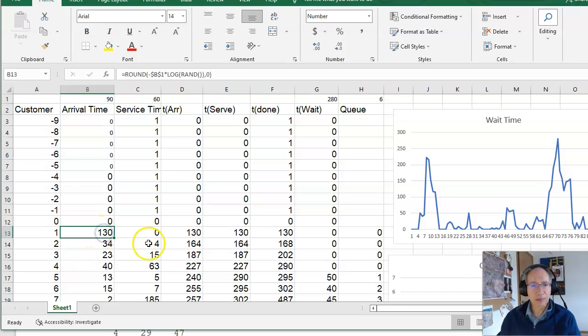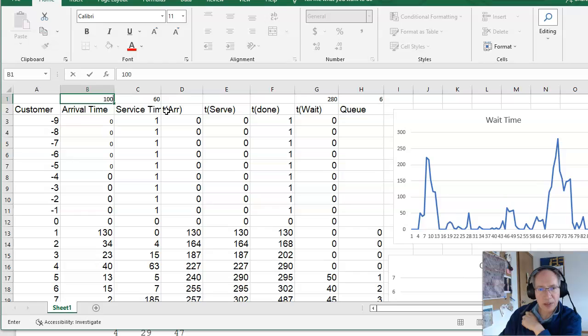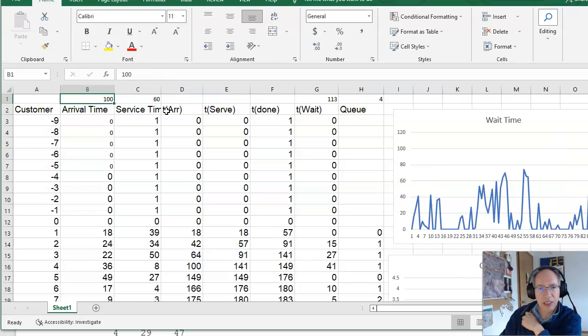For customer 1, the arrival time is exponential, and that is 90 times the log of uniform distribution, minus 90. One way to do that in Excel is if I do a $ sign, that locks the cell. So $B$1 says this is always element B1, 90 times the log of a random number, rounded to the nearest integer. And there's the second one, third one. And notice that the first entry, B1, is always locked. That's always this number right here. So I can change the arrival time. Let's make that 100 second mean time. It'll recalculate a bunch of random numbers with that.